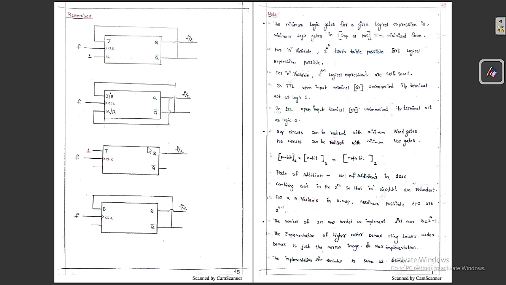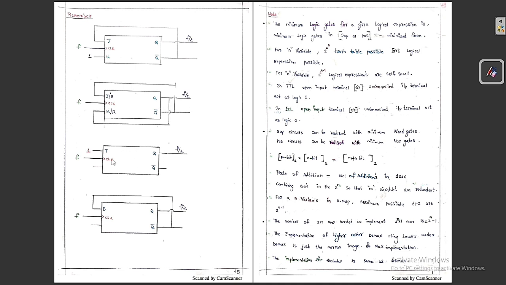Therefore, they are going to give a circuit and ask what the frequency at this Q is. So clearly, for this JK flip-flop, if you take a feedback from J to Q bar, and give K equal to 1, the frequency of both Q and Q bar is F by 2, where F is the clock frequency. Similarly, for a JK flip-flop or SR flip-flop, if you take the input J from Q bar and K from Q, and the clock has a frequency of F, then the frequency of both Q and Q bar is F by 2.